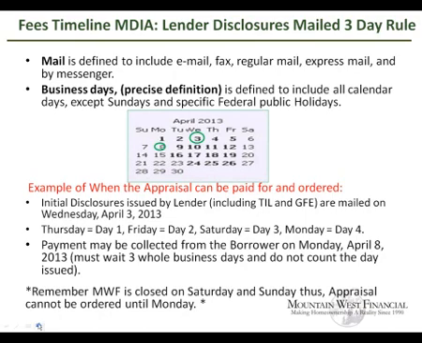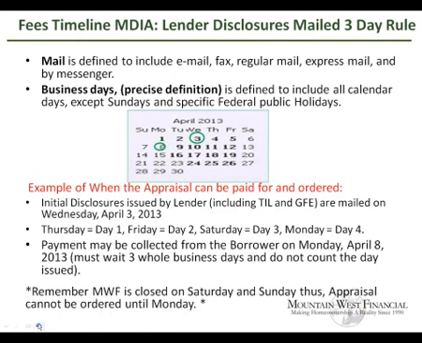The GFE timeline used the definition of a general business day, which did not include Saturdays or Sundays. This timeline is different because this rule uses the definition of a business day to include all calendar days except Sundays and specific federal public holidays. So with that in mind, let's go over the example listed.